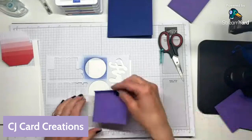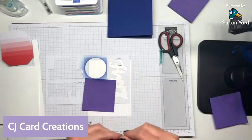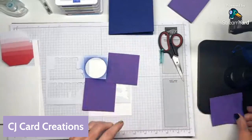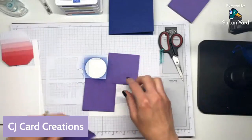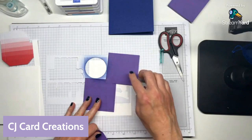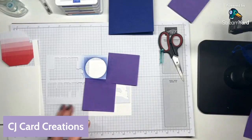So now that you see what I'm up to, I'm going to go ahead and put my post-it notes back on here. Who knew that post-it notes were crucial to crafting? So for this one, because I'm going off the sides, I don't need to worry about getting post-its all the way around, but I'll add in the other two in just a second.